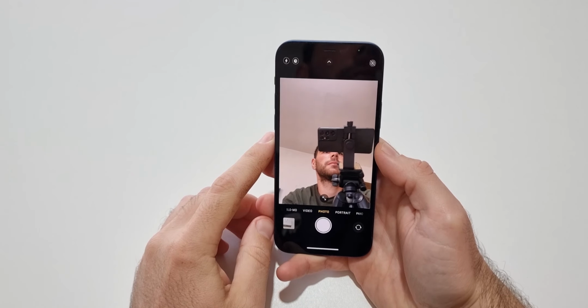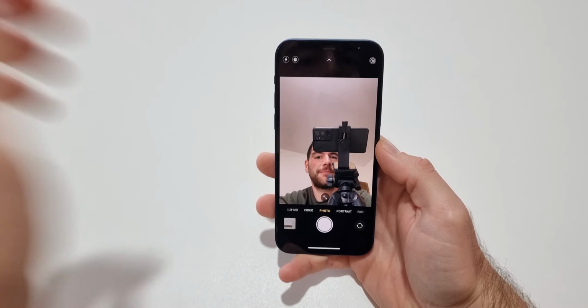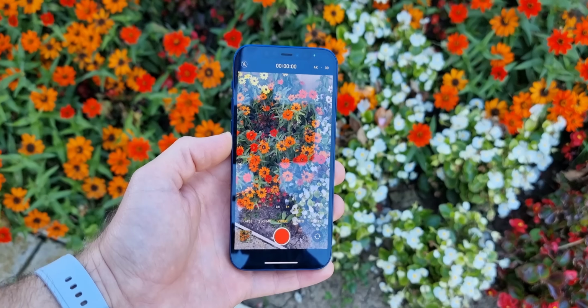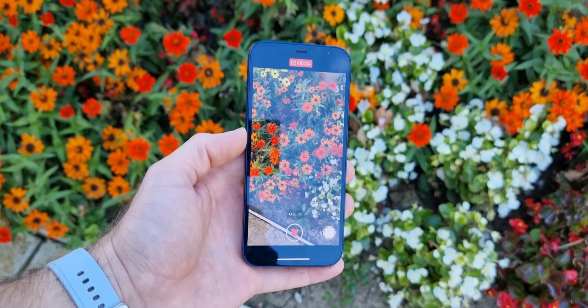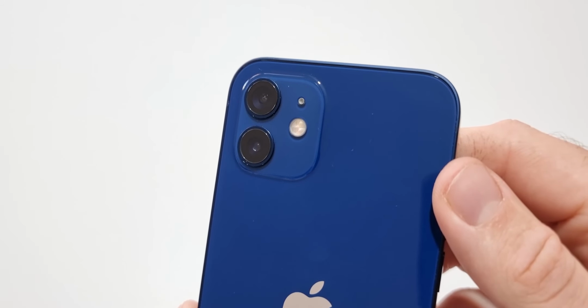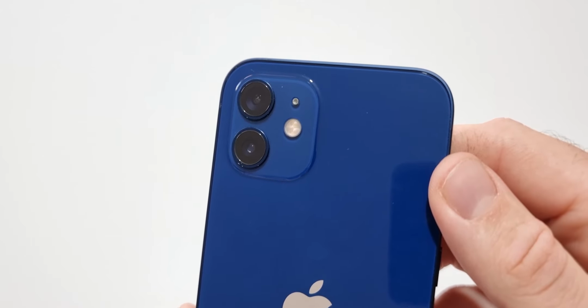The front camera is also 12 megapixels, and it too takes great images during the day, but when the sky is in the background, in many shots it blows it out entirely. Video, on the other hand, is amazing. It can record up to 4K at 60 FPS on the front and back, and videos are just amazing. Better than the iPhone 12, I would say, are only the newer iPhones and maybe some of the Android flagships of later years.